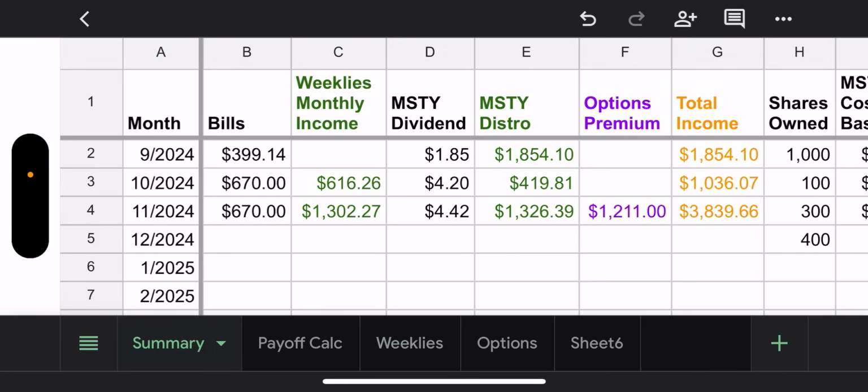I would love to just pay all the bills automatically through this, and then everything I get from my job is just house money essentially, right? Even though I'm busting my ass for it, but anyway, that's the update for the Dividend car. Again, I'll do this once per month at the end of each month.